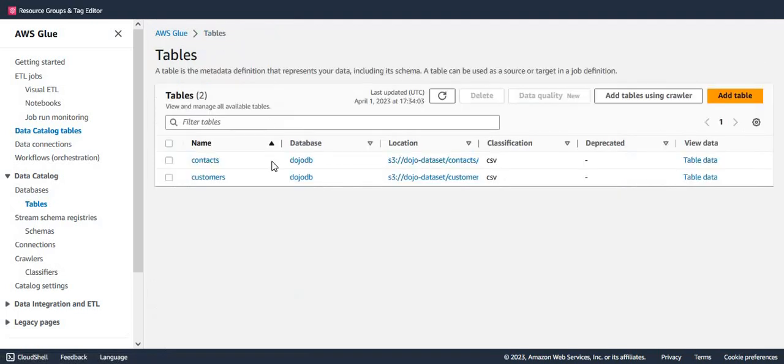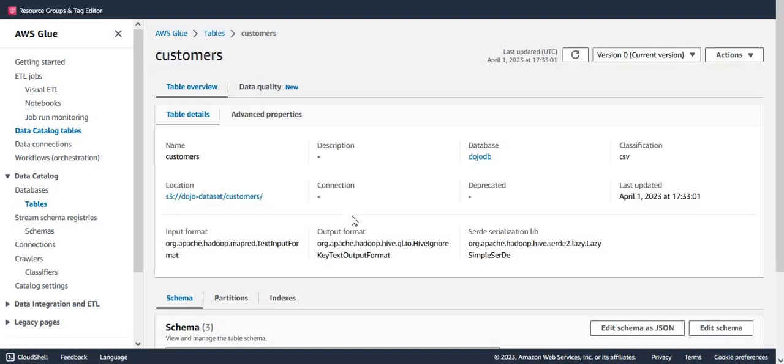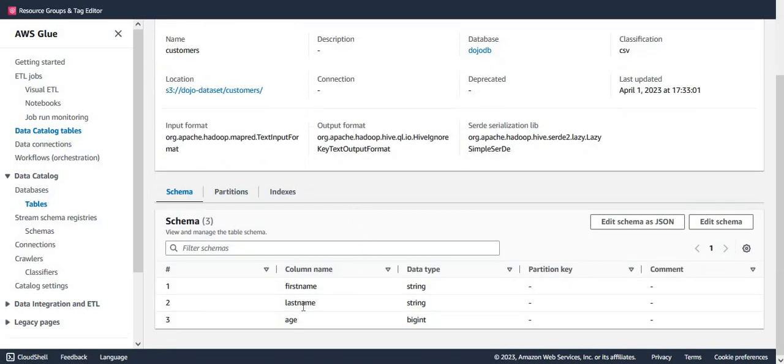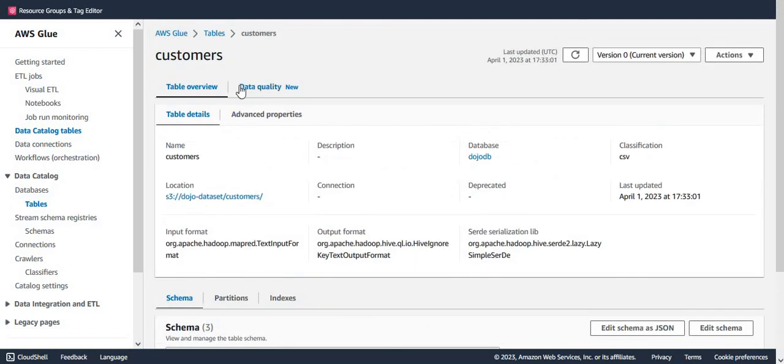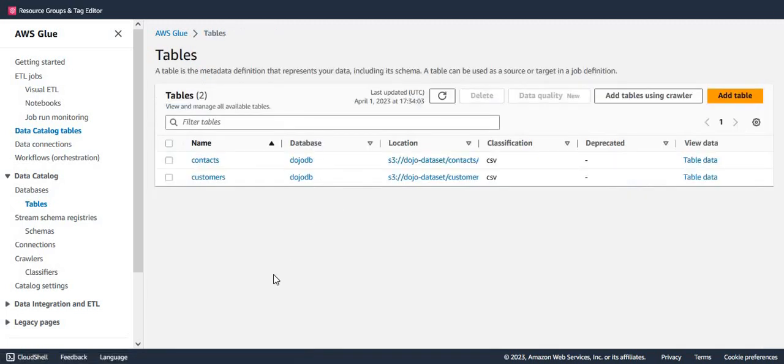And if I go to my customers, you can see here that I've got first name, last name, and age. So it has selected the header name from my classifier configuration. So you saw the demo how in those two scenarios you can use custom classifier to classify your data in your desired way.